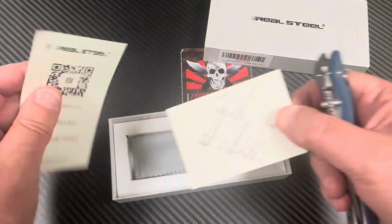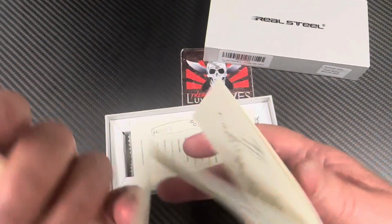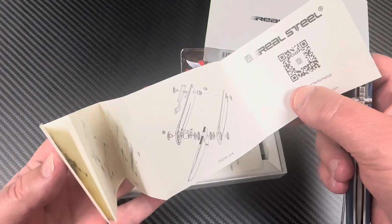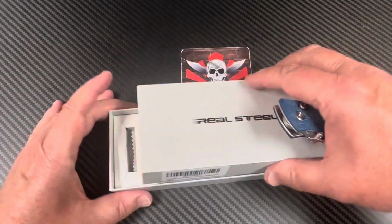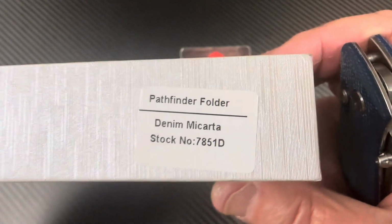And then what do they do? Or is this just a general one? Yeah, I think it is. I don't think it's the exact layout of this one. But there's the box, Real Steel. You know the deal, right? And here's what they say: denim Micarta, Pathfinder folder.